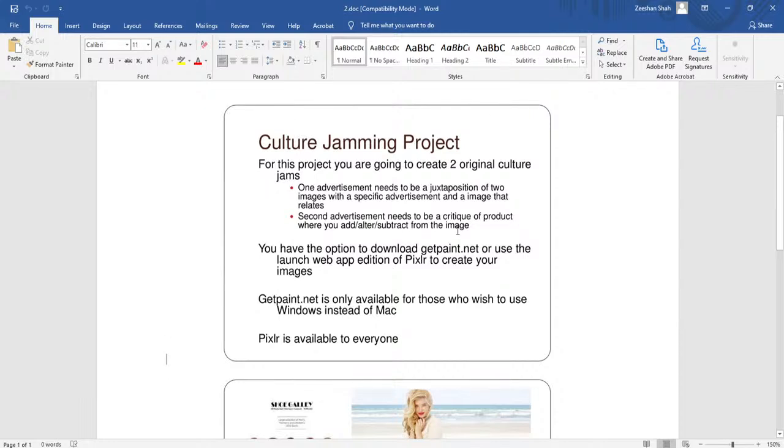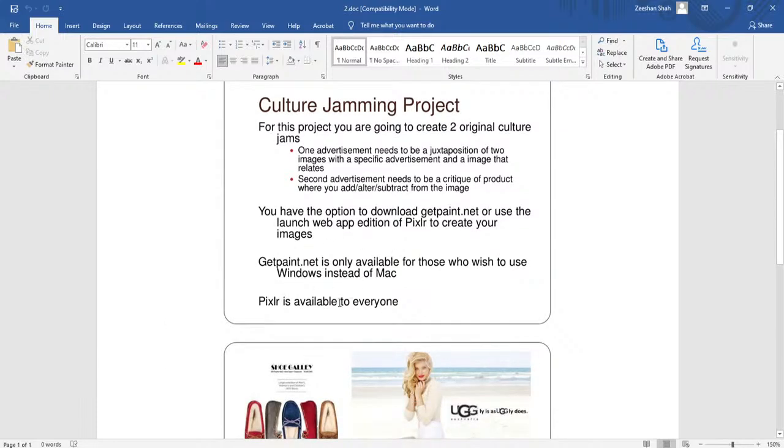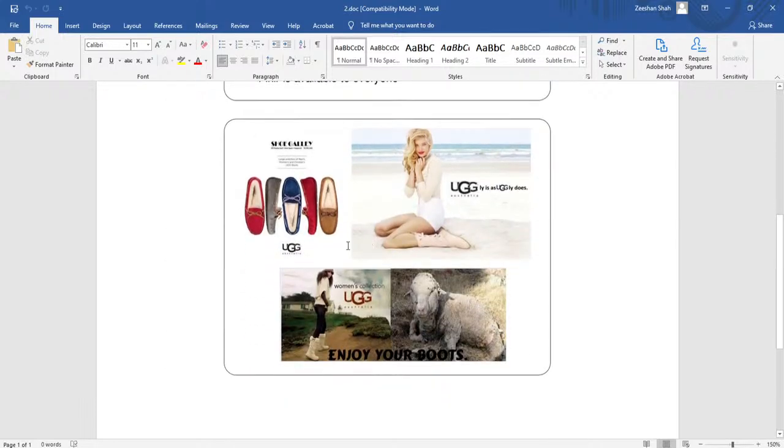Now what you will do is take the same advertisement that you get from the internet, and you will criticize and critique that. And how will you do that? Reproduce that advertisement on the right side and critique it. You can use Photoshop, you can use Pixlr, you can use any photo editing software that you know how to work with. All the details are given over here. So this is some example here.